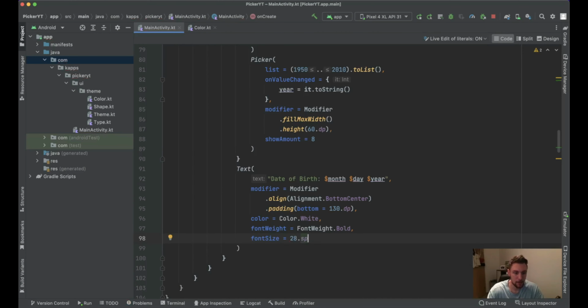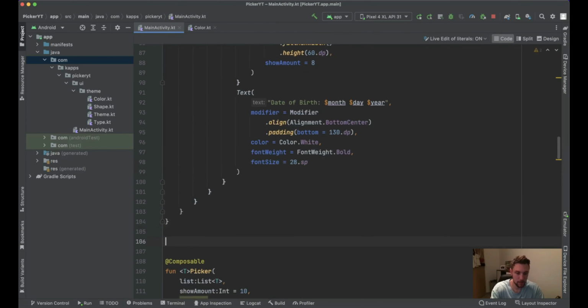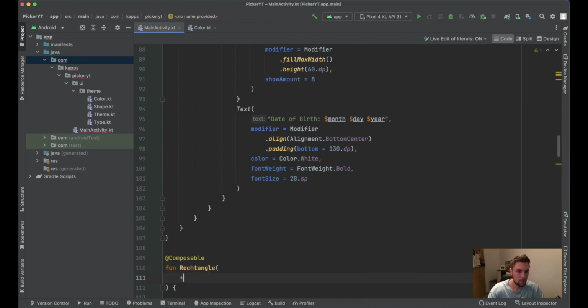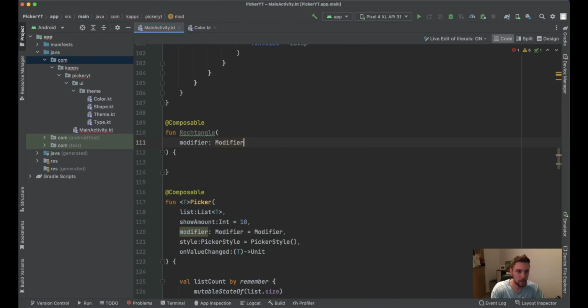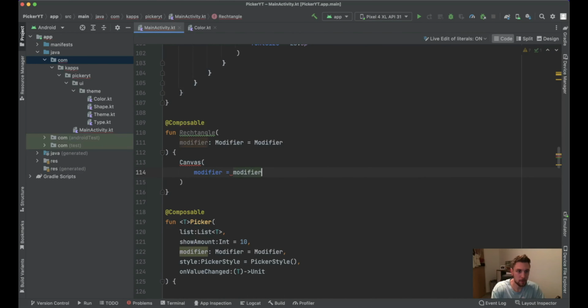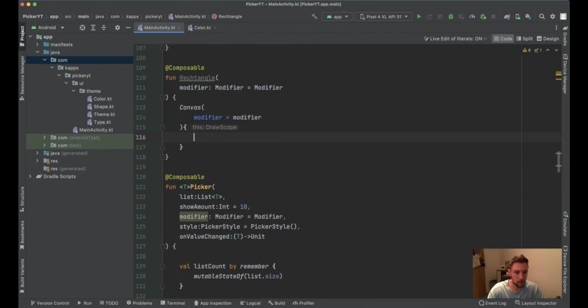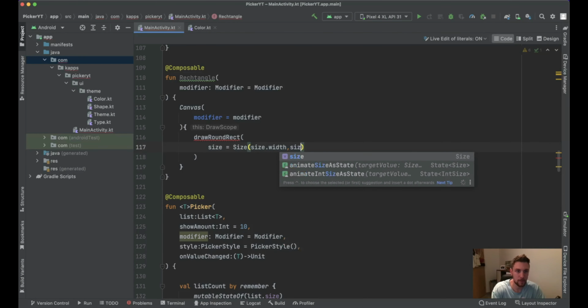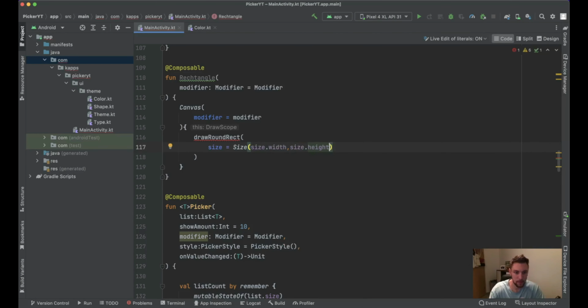And the last thing that's left is our composable, the rectangle, which will be really quick. This will be a composable called Rectangle, which takes a modifier, and this is the default modifier if no one is passed. Then we will draw on a canvas. This canvas takes the modifier, and we can open the canvas draw scope. And in here we can draw the rounded rect. For the size, we can pass size.width and size.height, so the canvas size.